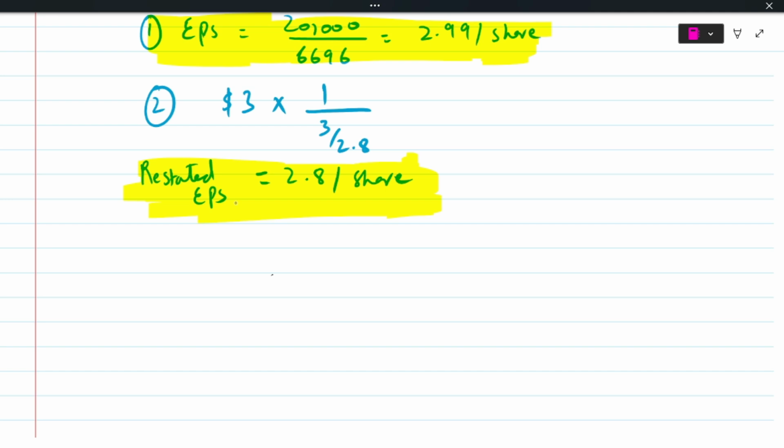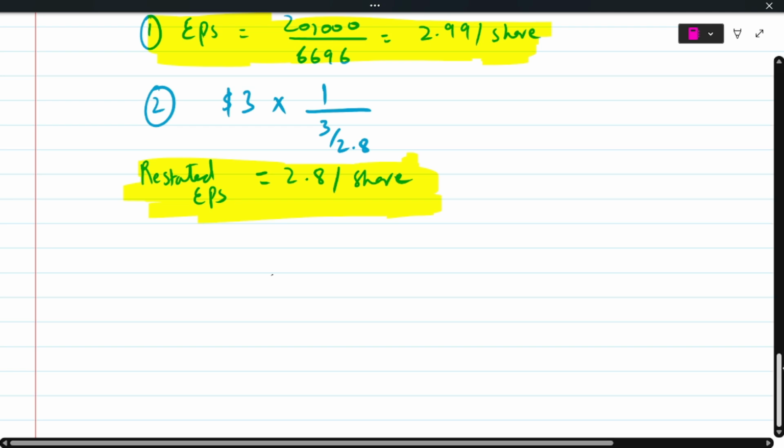All right, guys, so now let's move forward. We have now looked at all three scenarios: full market price share issue, how to deal with that; bonus issue, how to deal with that; and finally the rights share issue and how to deal with that. Obviously, right now we have just looked at specific cases. We first looked at full market price, then bonus, and then rights issue.